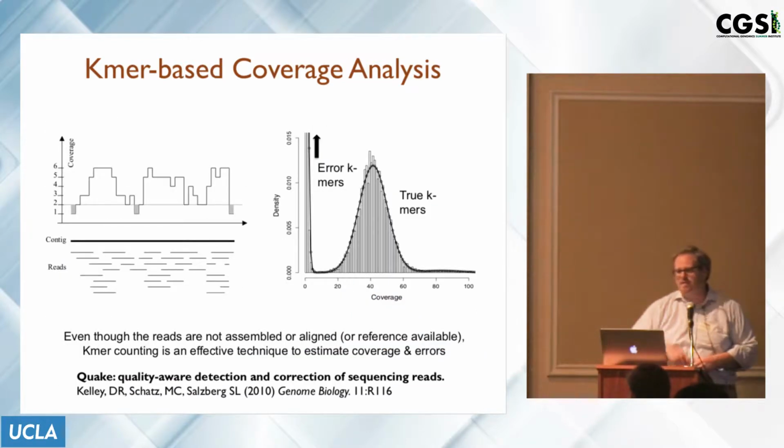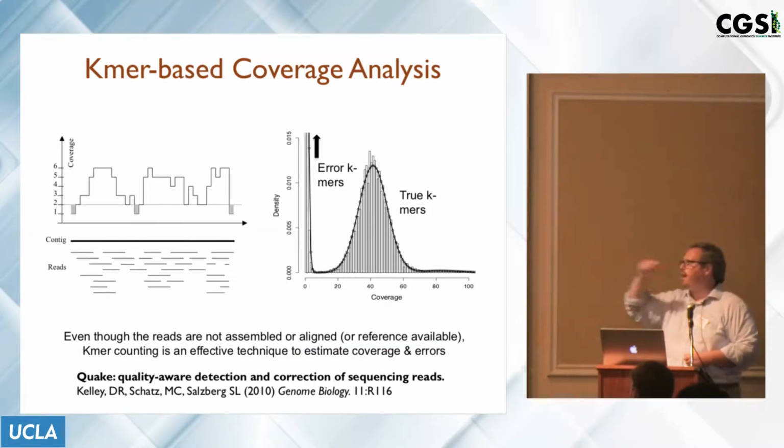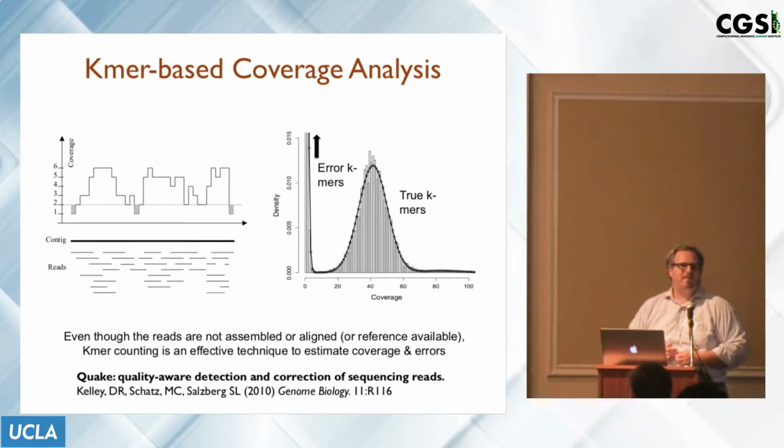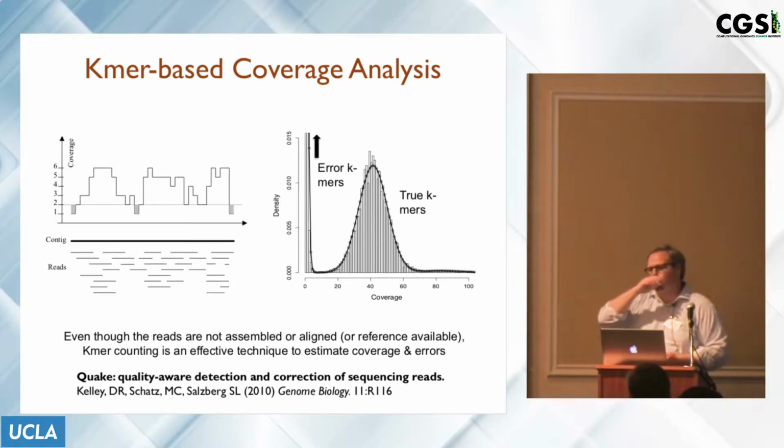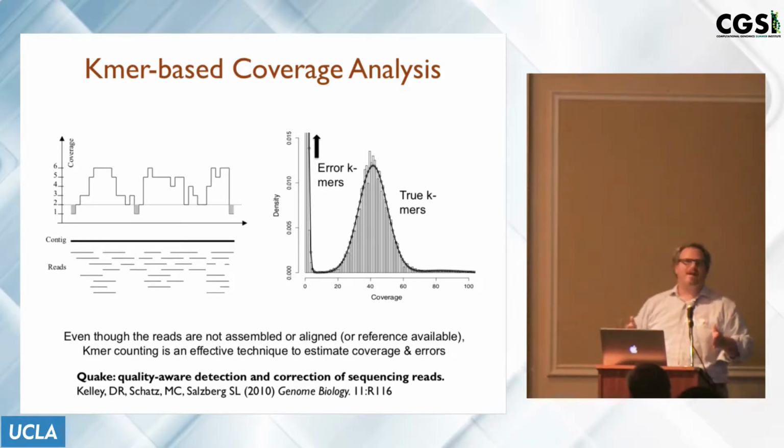Okay, so we've done our sequencing. We've let the raindrops fall. A natural question is, well, in some species we have a pretty good idea of the genome size, but if you're branching out in a totally new genome, you might not have a very good estimate. The worst project I ever worked on, they swore up and down it was a 20 megabase pair genome. We get the data, no way this is a 20 megabase pair genome. It's like a 200 megabase pair genome, off by an order of magnitude as you do this analysis.